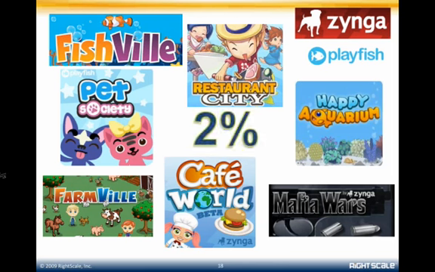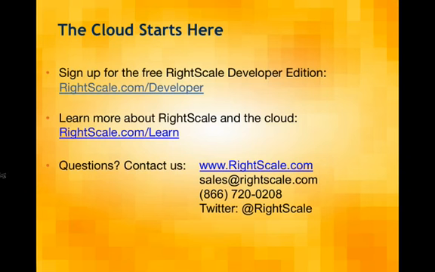And then I bring up this 2% number just to give a sense of scale: when it reaches its peak, games powered by RightScale are consuming on the neighborhood of 2% of all internet traffic in the world being driven by these games. So it gives you some sense of the massive scale that can be accommodated by an automated cloud management system. And in this case, it's RightScale. So that's a quick snapshot overview of various stories from the trenches, companies running real production systems in the cloud and gaining real benefits from RightScale today.